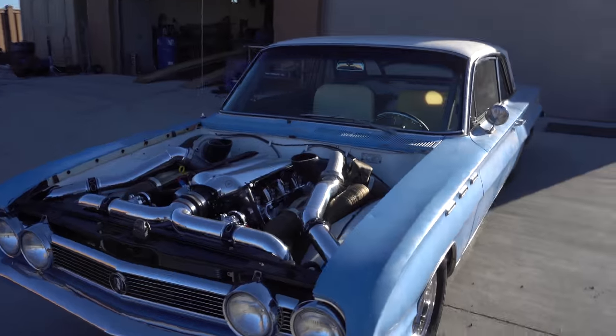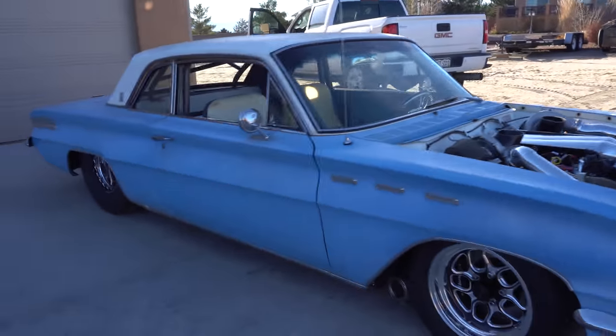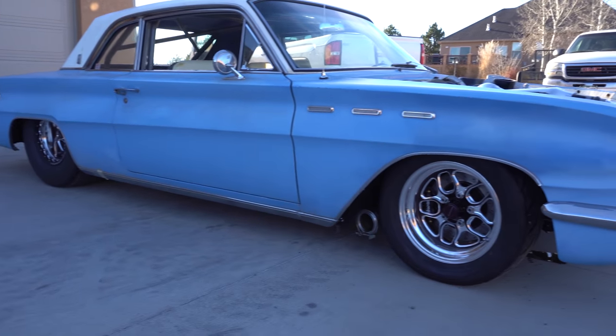It's out, running, under its own power. Still got a few little things to finish on it, but gonna get it over to the upholstery place. But man, this thing looks sick.